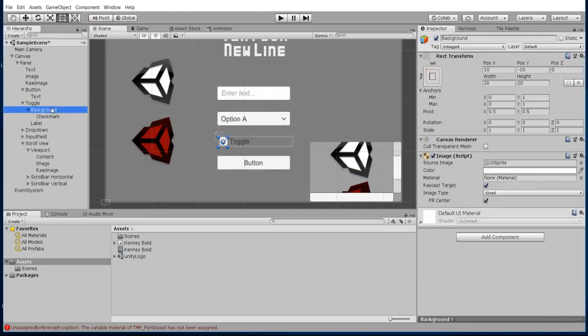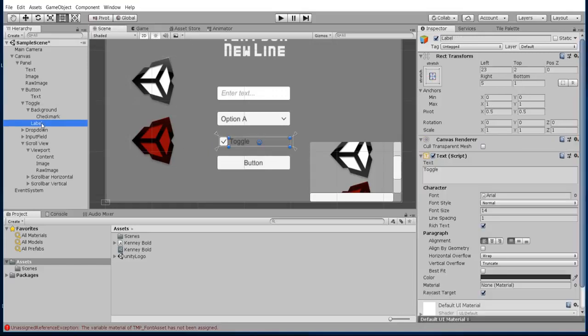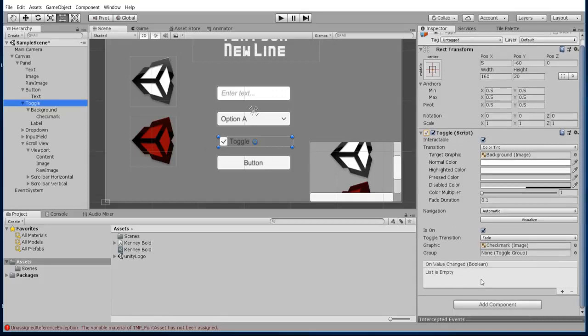Now you can see here as child elements, they've got an image component down here and another image for the check mark. And also the label, which is just a text component to label the button. So it's basically 4 components built into one, but using the toggle can make it a little bit more straightforward. And whenever you want the toggle to change something, whenever you hit the checkbox, on value changed works very similar to on click, just instead of when the button is clicked, it's whenever this checkbox is marked.